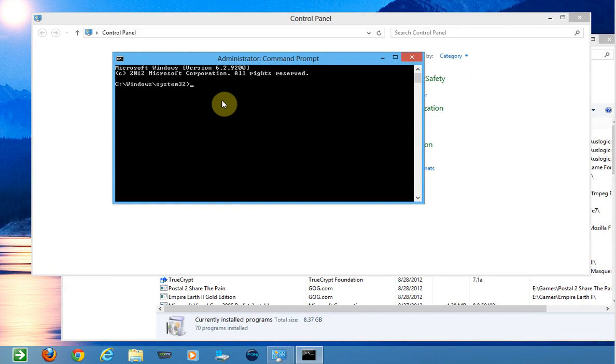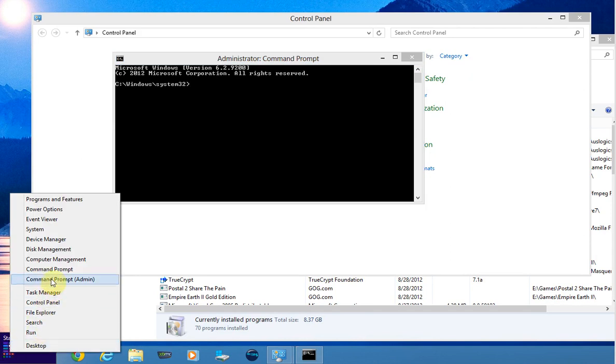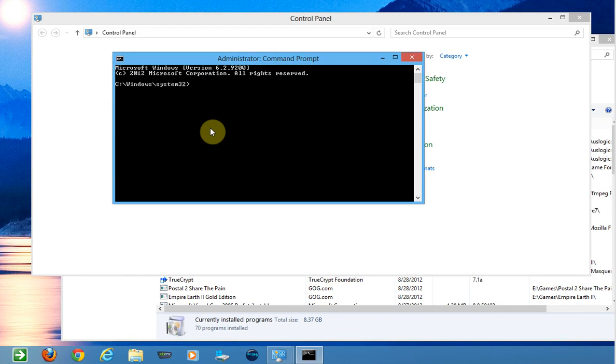Another way to get to this, but in my opinion not as easy, especially with dual monitor setup. You hover down to the start, and if you right click on start, it brings up that menu as well. And if you notice, the ampersands, the underlines are gone as well, so it's more of a mouse right click left click operation in this. But just another handy feature, I think, anyway, in my opinion. I've been using it more, I get used to it, that's been added to Windows 8.